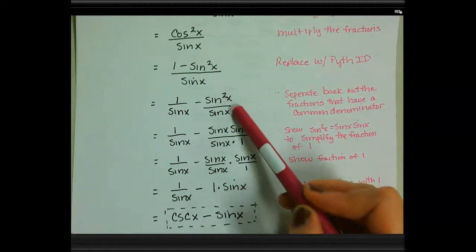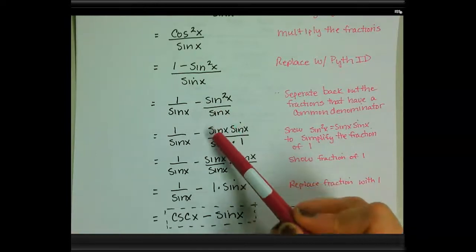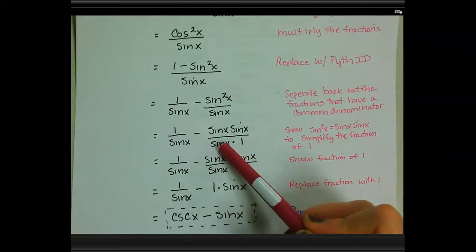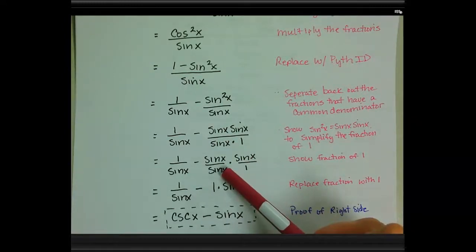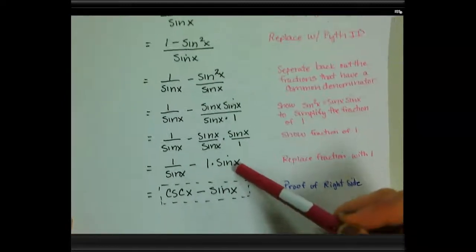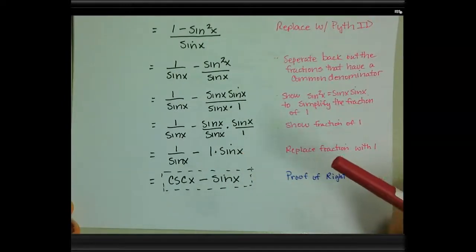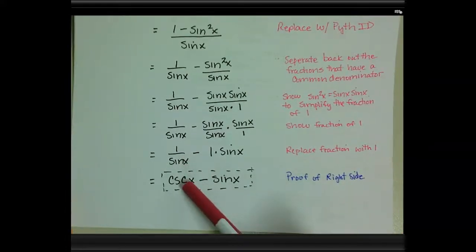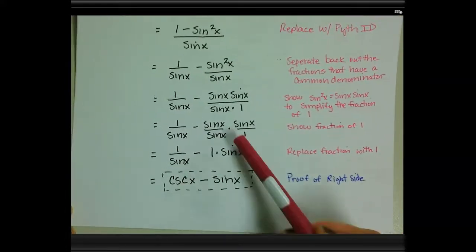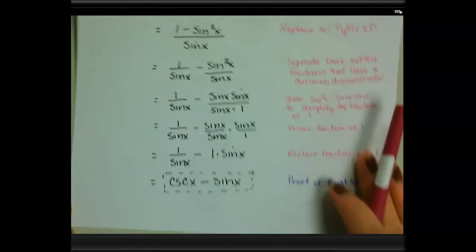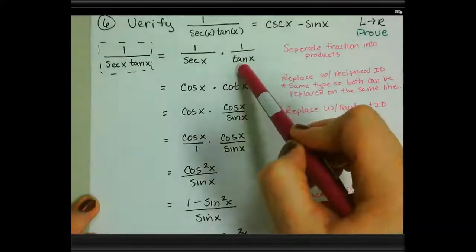And I know I have things that are going to cancel here, but remember, even though I know it, I have to show it. So sine x times sine x over sine x times 1. So now you can see the 1 right here. So that's the one that's going to cancel down to 1. And you're left with times sine x. Okay, so now we can finish this thing up. We're really close. 1 over sine x is a reciprocal identity, which gives us cosecant x. And then 1 times sine just gives us that minus sine x. So we've proved it. Again, here's where I started. Here's the first step.